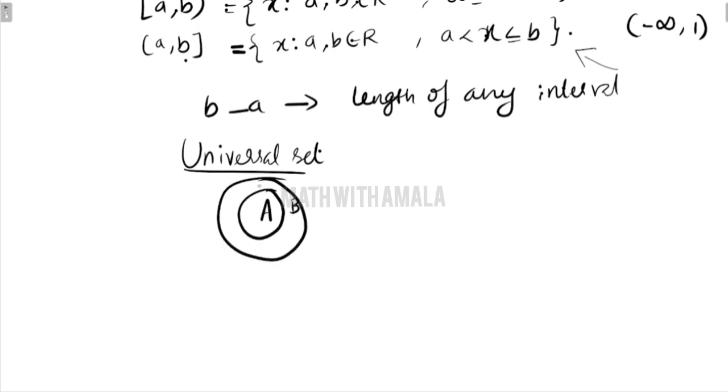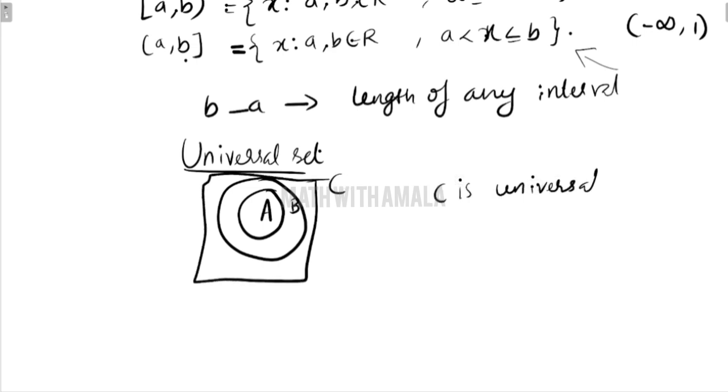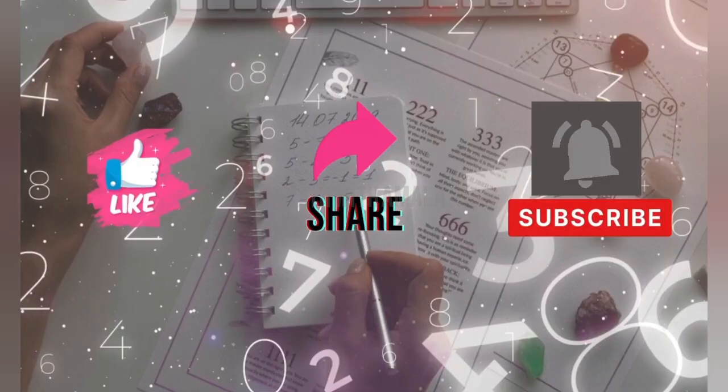Let's consider a set A and a set B which includes A, and another set C or any set U which contains both A and B. Then the C or the U is called the universal set. You will represent it with the capital U, which contains all the sets like A, B and C.